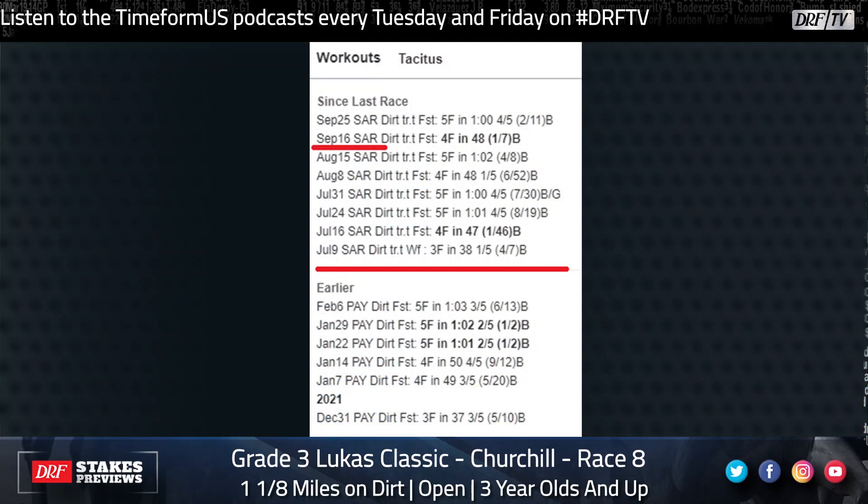We're kind of on the same page about Tacitus, who is the other horse predicted to take money on the morning line. Craig, you wanted to highlight his work pattern coming into this race because it's been a little erratic. He laid off after running overseas in the Saudi Cup. On speed figures he would be the clear-cut second choice, but Bill Mott's not exactly known for bringing horses back firing off a long layoff. I don't like that break in his works at all — it looked like he was working towards a race, he was entered once in a main-track-only entry, but wound up getting scratched. That month gap in his workouts between the August 15th work and the September 16th is pretty significant. It would be really out of the ordinary for Bill Mott to have this one fully cranked up.